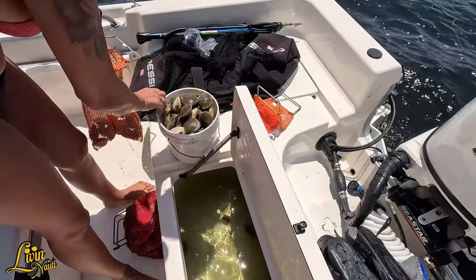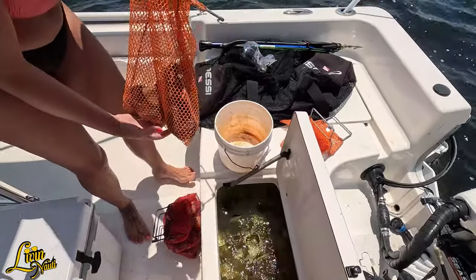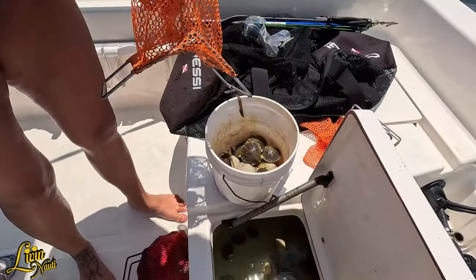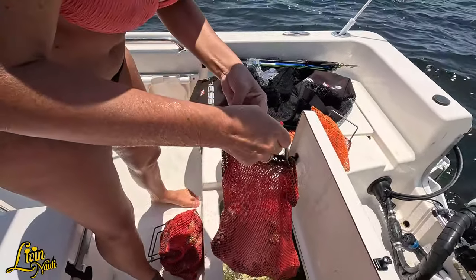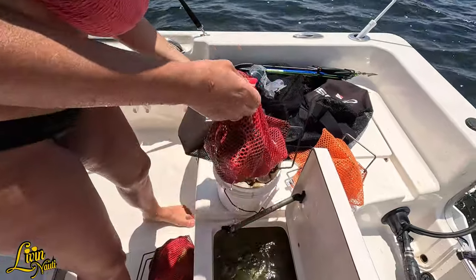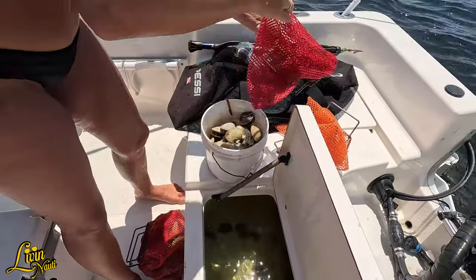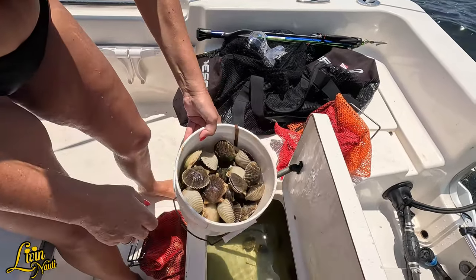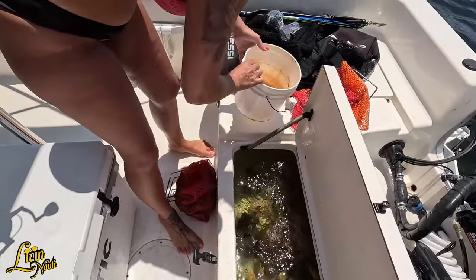That's a gallon, just dump that. 1 gallon. Look at him go! That's cool. One free. That's my sack. Oops, sorry, baby. You and Amber got about that much. We can still add some more to it. Well, I wanted to see how many. Right, we'll dump it. 2 gallons.